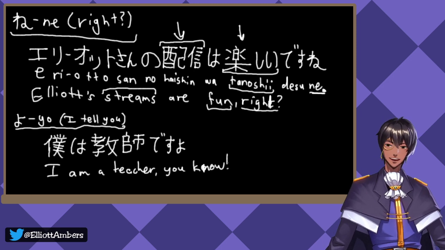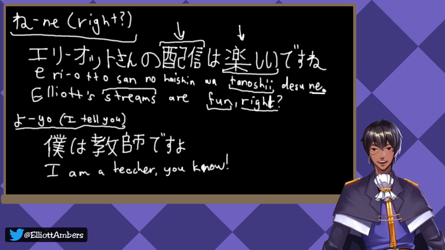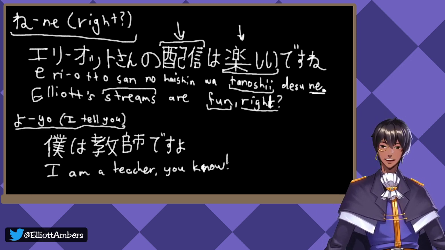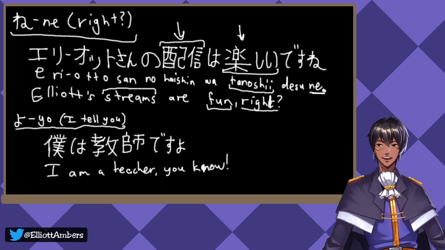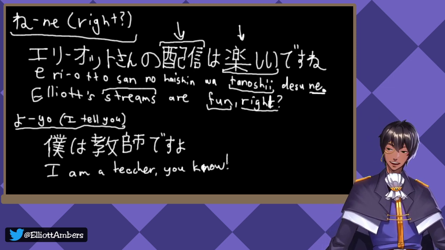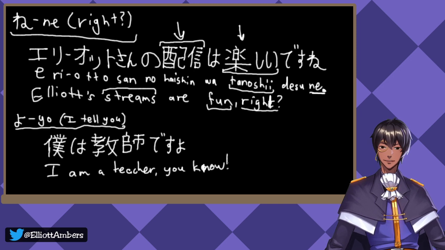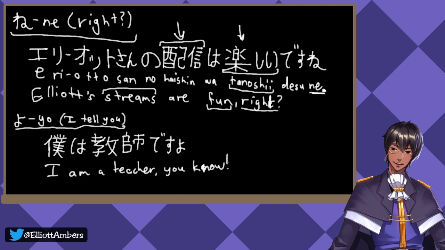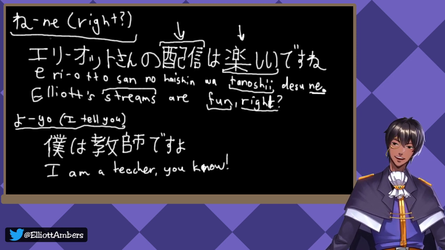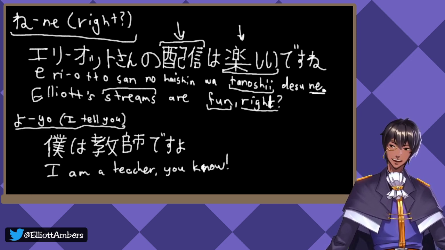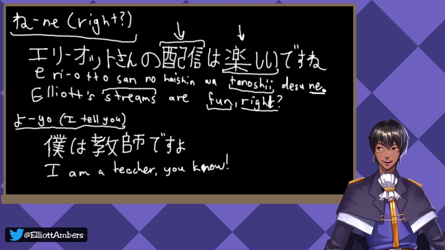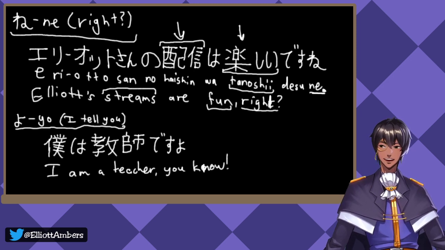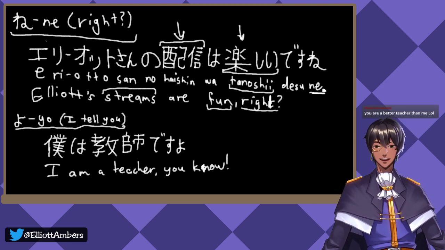So it's supposed to emphasize, if I just say "boku wa kyoshi desu," I'm just saying I am a teacher. I'm just making that statement. While saying "boku wa kyoshi desu yo" is emphasizing that, yeah, I am a teacher. So adding that yo adds that sort of emphasis to the end of your statement. So these are the two sentence enders I wanted to cover. They are pretty common from what I've experienced watching and reading things. Especially ne. You hear people just say ne alone, and it has that same connotation.